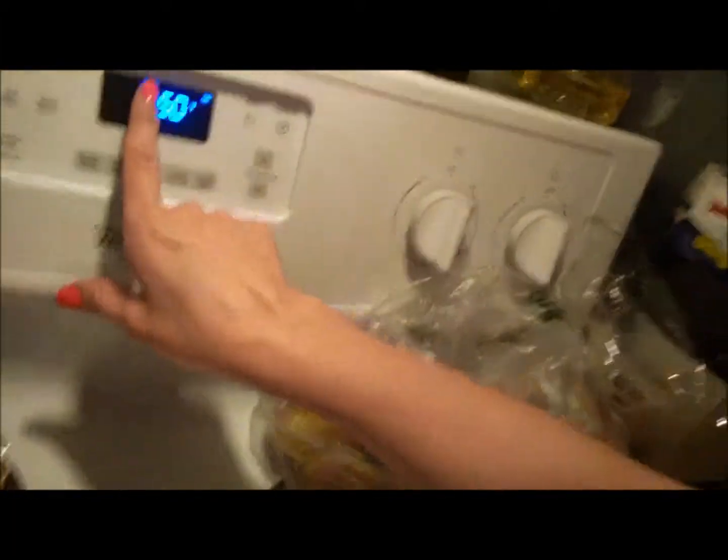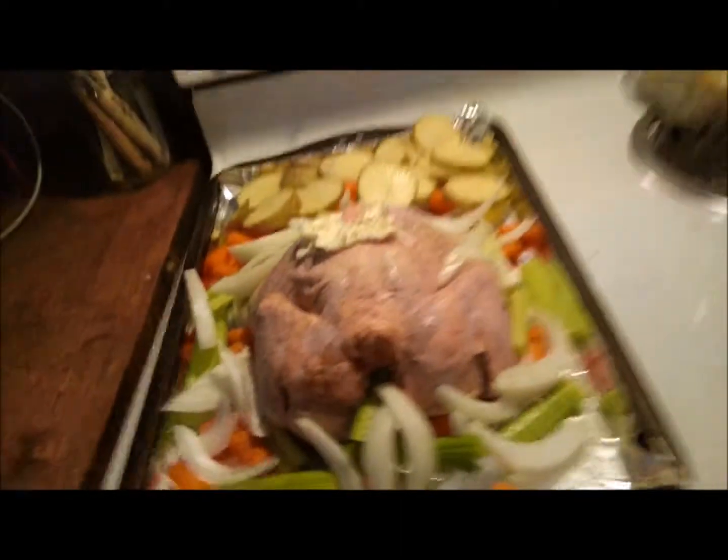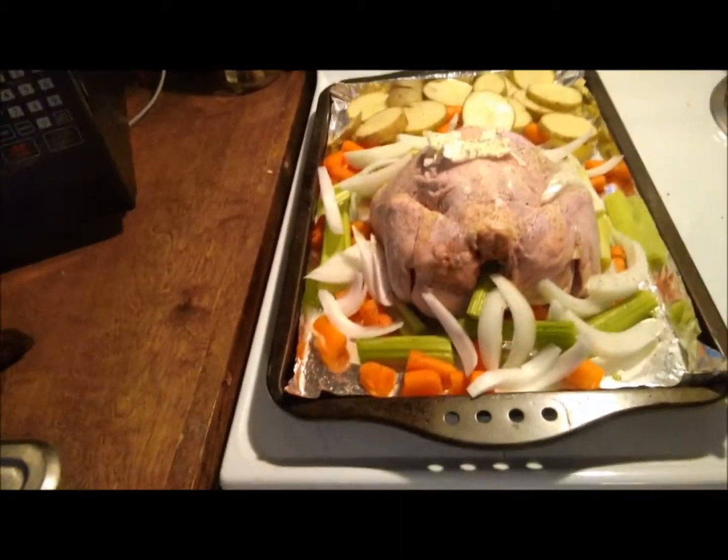I have a very picky kiddo that doesn't like any spices or sauces on anything, so I am purposely going to leave the other side of the chicken plain so that he has a piece to eat as well. We've got our stove at 350, if you could do that. It's probably backwards. 350. For a little over an hour. You want your internal temperature to be at least 180 degrees, and boom, you're done. That's it. That's the whole thing. Throw it all into one pan. Throw it in the oven for an hour.